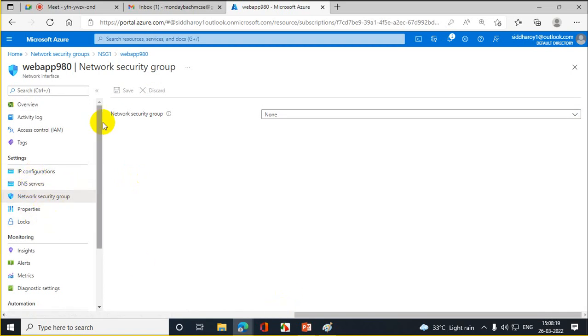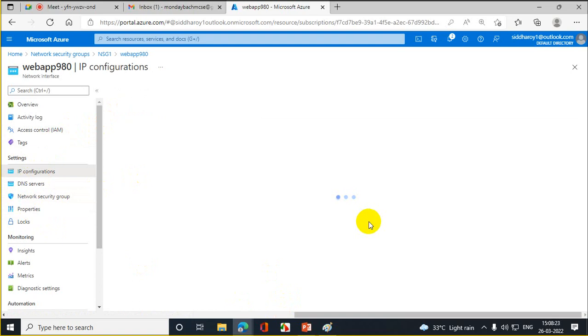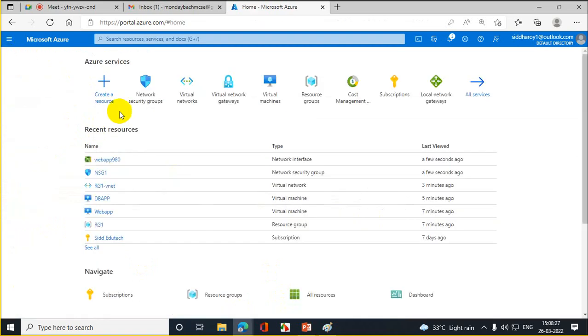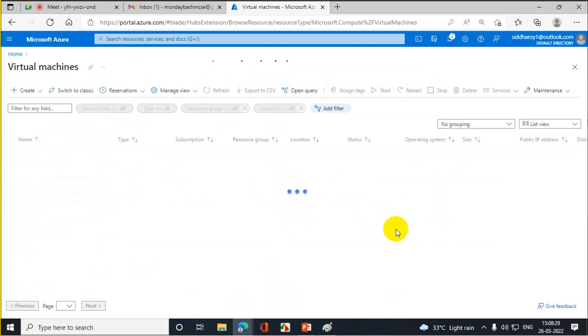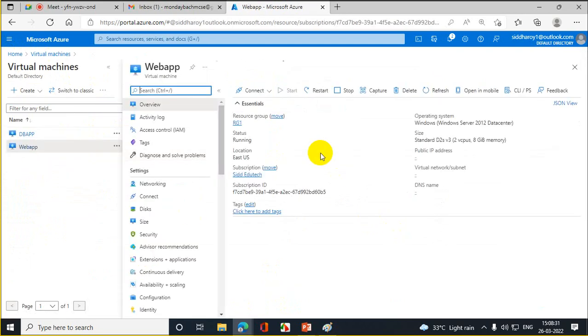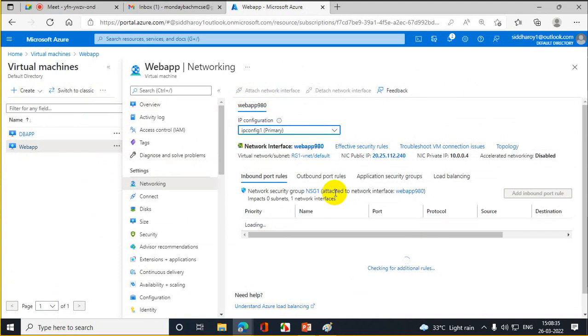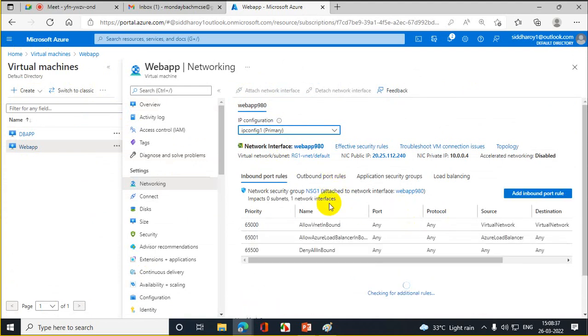After that, IP configuration. Now if I go to my virtual machine networking, I had an NSG there.